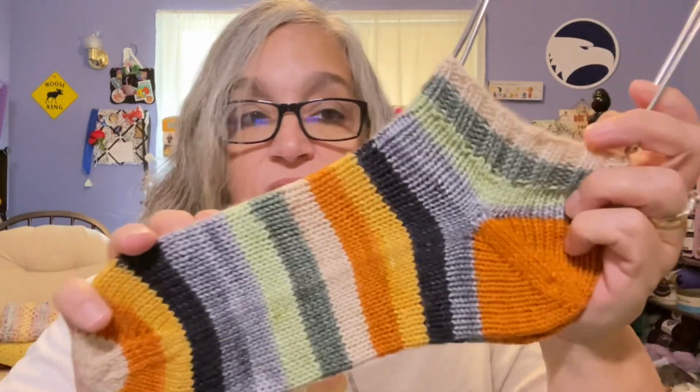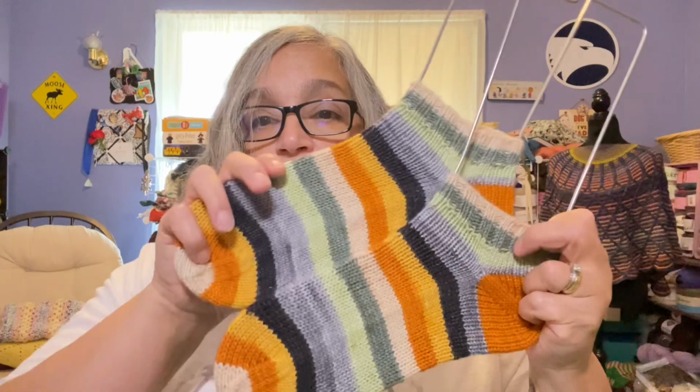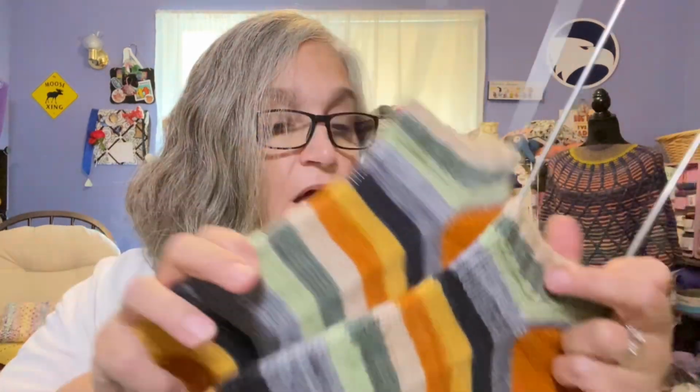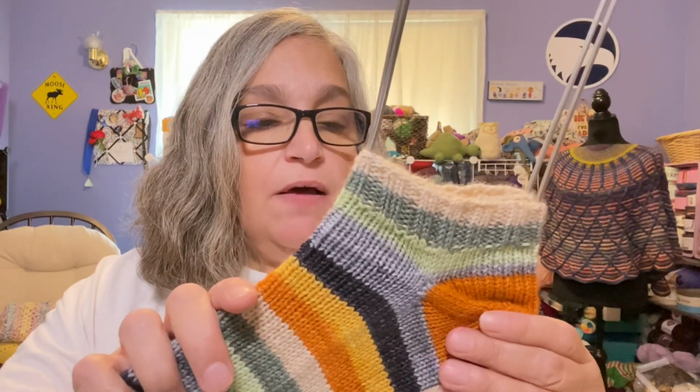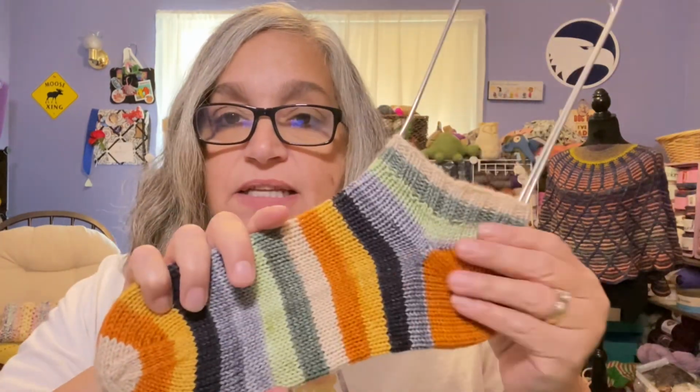So here they are. I love them. I have tried them on. They're a little bit snug kind of in this area, but I think they'll be fine because the more that I wear them, I'm pretty sure they'll start to stretch out. The toe is fine. They're just a little snug in this area.